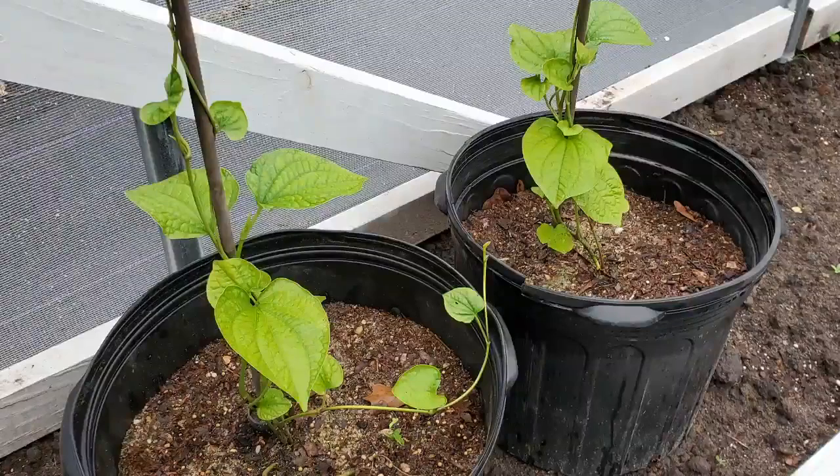Somebody had sent us the peppercorn plants, not pepper plants. There's a difference between pepper plants and peppercorn plants. So this is a peppercorn plant. We have two of them in the house, potted right now until we get their permanent location. We're excited about being able to grow our own black pepper, and so grateful to the person who mailed them to us. It was such a blessing. In less than 2 weeks they already look like they've grown some, so I'm really excited about the peppercorns.